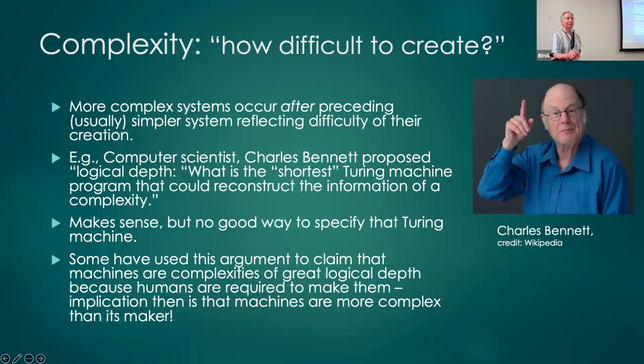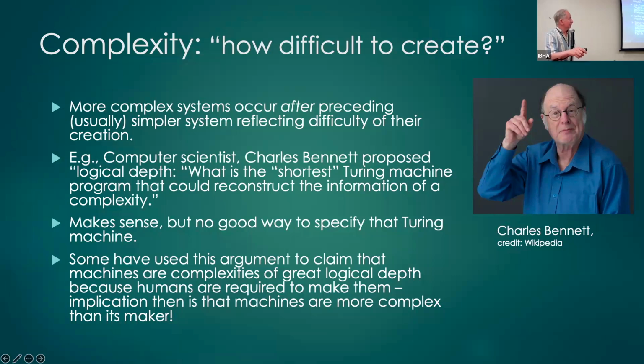Now, another general way to measure information. Again, there are many other specific ways to measure the amount of information, but we have limited time. I can't go through all of them, and plus I don't understand necessarily all of them. But another way is how difficult something is to create. Something that's more difficult should be more complex. So, you know, bacteria preceded amoebas, simple eukaryotes like amoeba preceded multi-cell, and so on. So it gets more and more difficult to create. And instead of using bits of information for the amount, you might use time or dollars or whatever to say that this is one way to measure information.